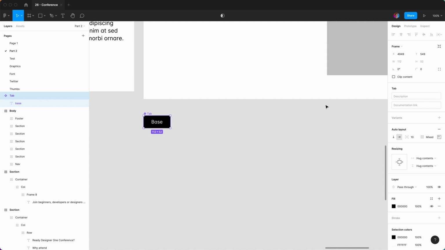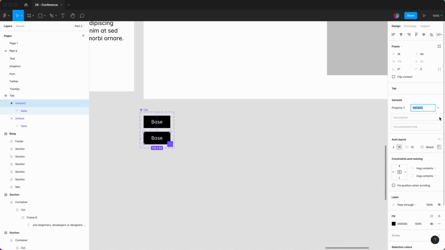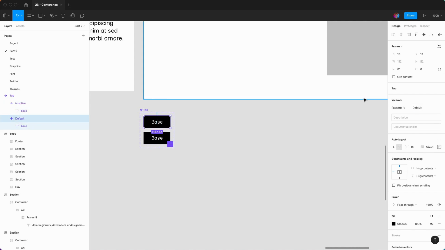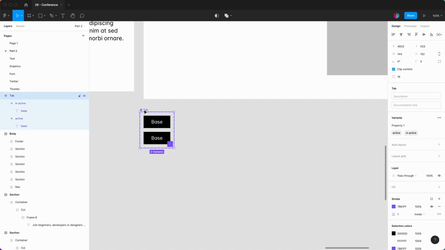We are then going to create a variant, and that variant is going to be called inactive. So this one, we can change it to active. And if you go on the whole thing here, rather than say property 1, we can say type.